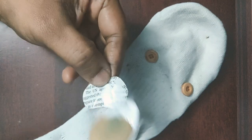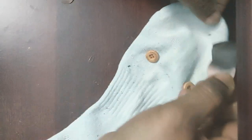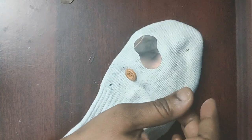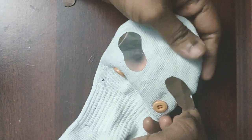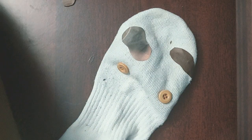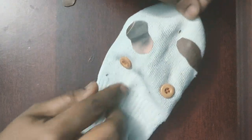Old MacDonald had a farm — you love that song, right? 'Moo moo here and moo moo there.' I'm going to do a patchwork here. I'm going to take another piece, apply a little glue. Wow, it's very nice! I like this activity — how about you, children? I love sticking with glue. Sometimes my hands get all gluey, so I take a waste cloth and wipe it.